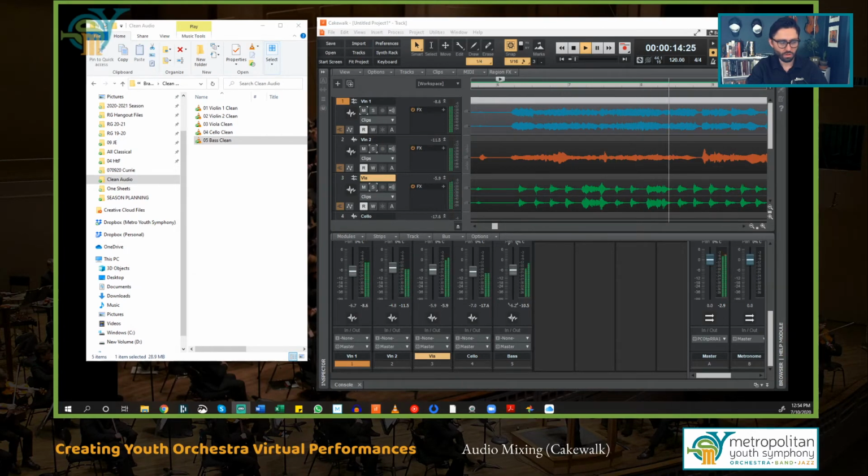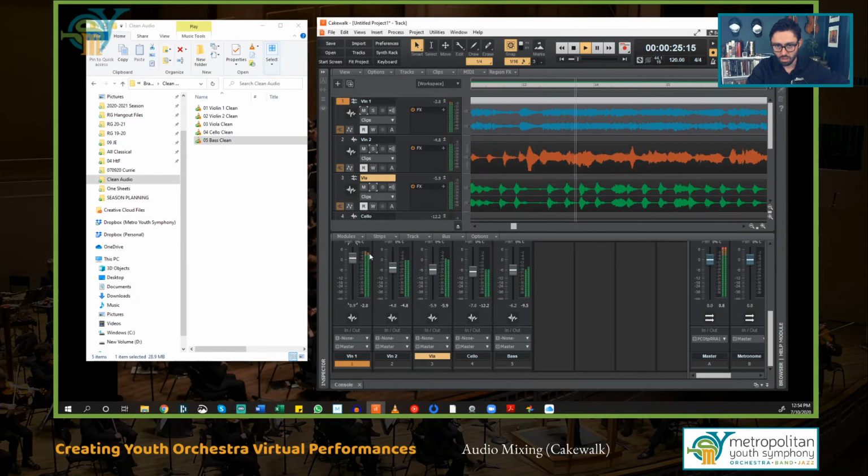So I'm just going to turn this down for a little bit so you can hear me better. But you see everything is green here, which is pretty good. If I were to say turn this way up, start getting to the orange. If you see red, that's bad news.